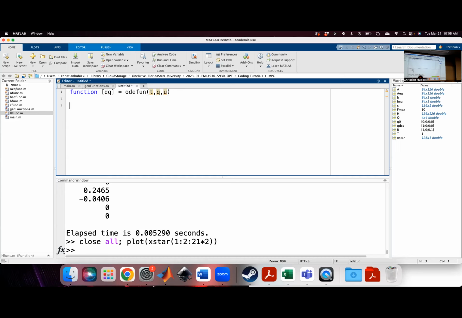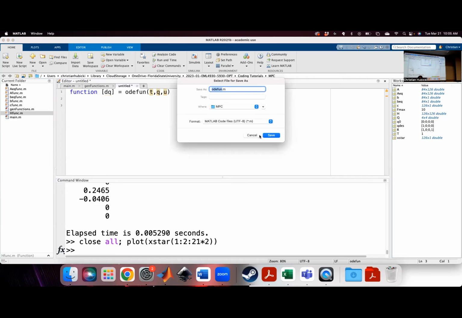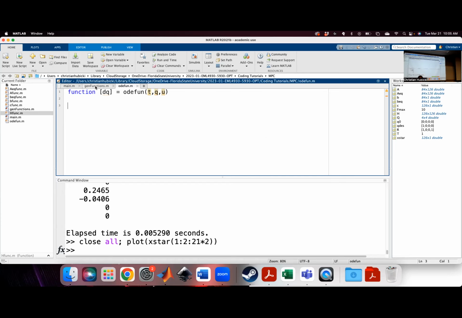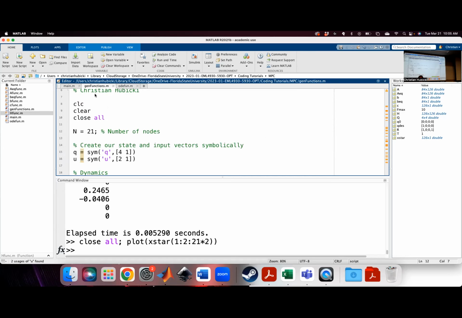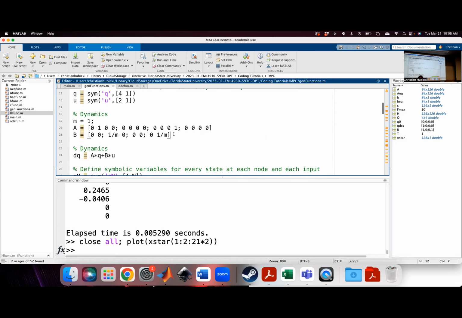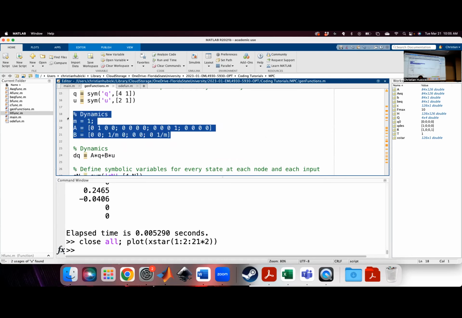All right. Now, thankfully, our dynamics are pretty simple. It's dq is equal to A times Q plus BU, assuming that we define A and B. Let's just grab A and B from gen functions. We defined it there.